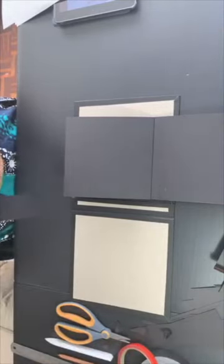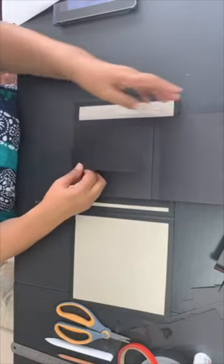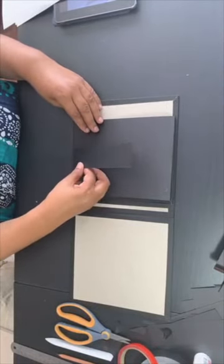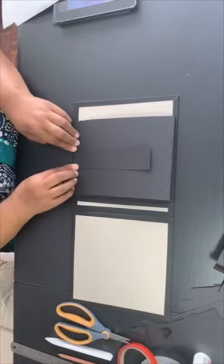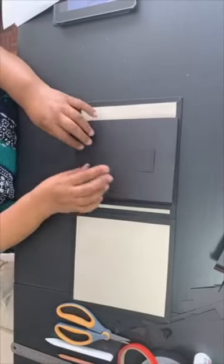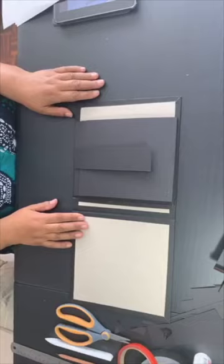Yes, Kiara, I'm using glue over the tape because this tape, once it sticks down, it's really stuck. And you can't, there's no wiggle room, so it is a problem. Then you start tearing your album apart. So the glue just gives me a little bit of wiggle room. I'm just going to eyeball the center here. I'm not even going to measure. So that's stuck down, and that will close like that. So there's the left side of your little folio done.